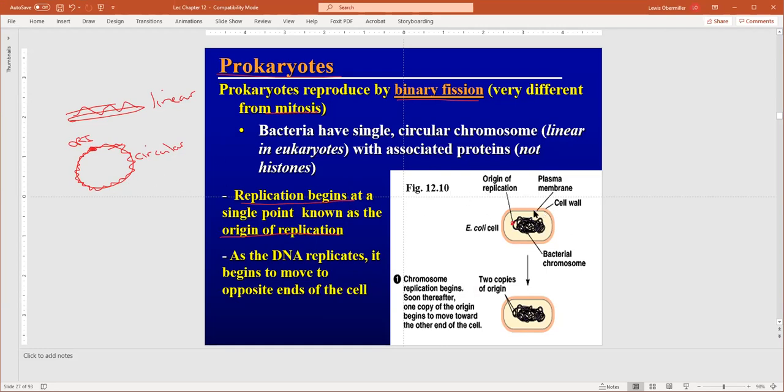And remember, prokaryotes have cell walls, and they also have a plasma membrane. This is an E. coli. This is Escherichia coli. This would be found in your intestines. Like right now, you have this in your colon, in your large intestines and colon. Anyway, nobody really knows how this works, but it is quite important because let's imagine if you could stop binary fission.